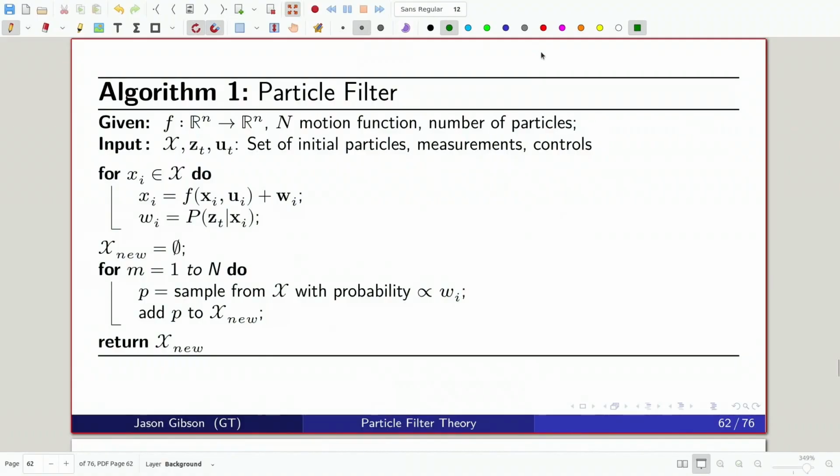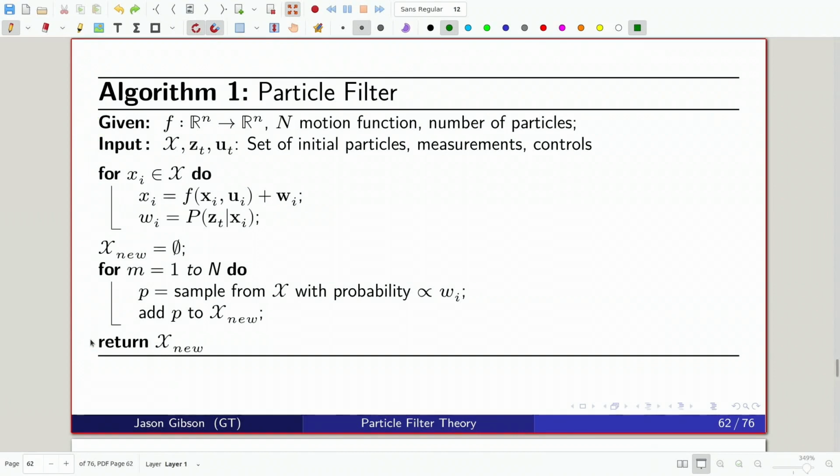So this is the actual algorithm for a particle filter, if I was to write it out. And this is the notation you'll see a lot of times when I talk about algorithms. A lot of people use this same notation. The way to break this down is you have some givens. These are things that aren't going to change through the algorithm usually. These are a lot of times called hyperparameters, or things that you know before you do the algorithm. And then I'm going to have some input, like what's my robot's state, or what is its control, and then I'm going to return what those values are. So think of it kind of like a function.